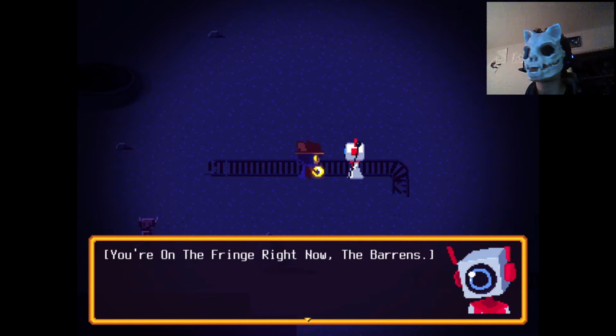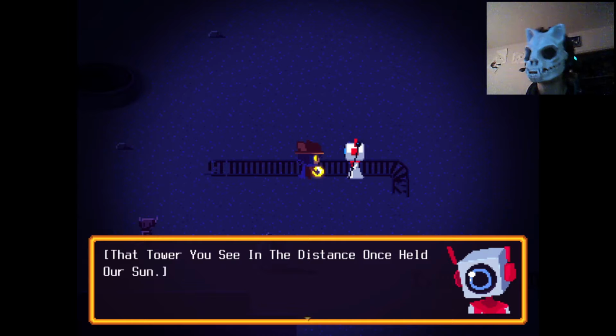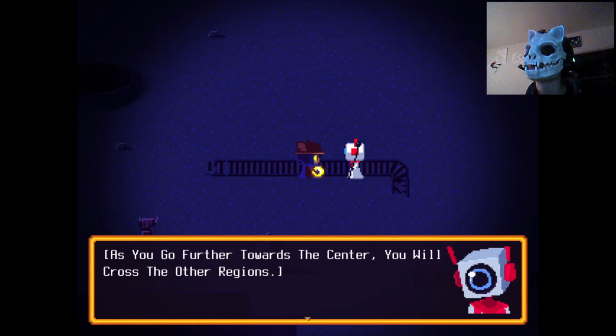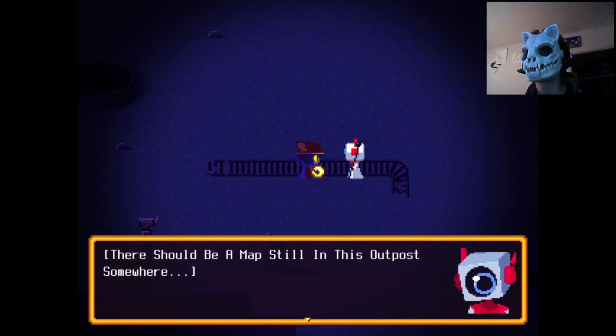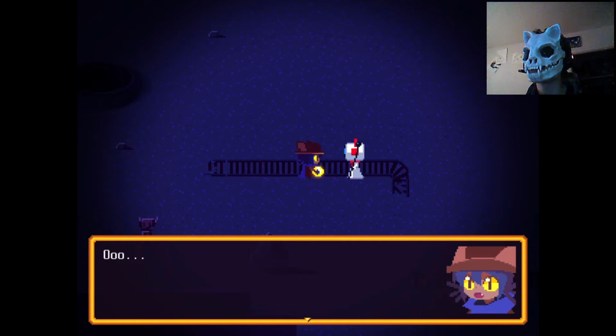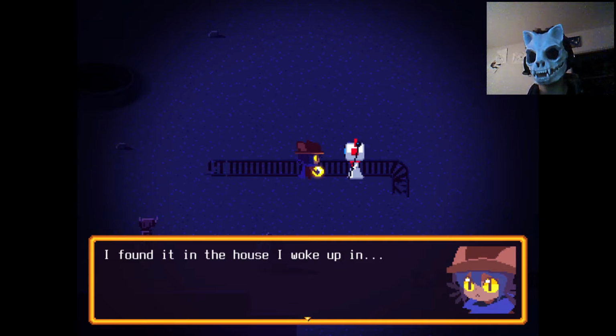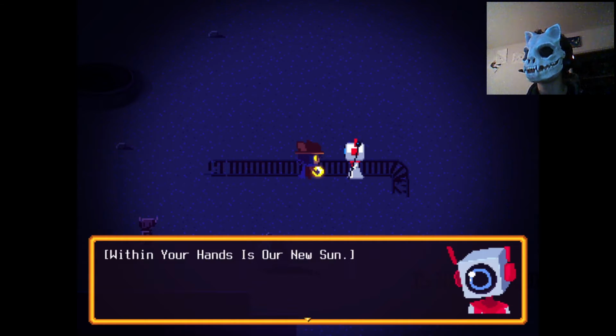You're on the fringe right now, the Barrens. The tower you see in the distance once held our sun. Oh, so that's what the tall thing was. As you go further towards the center, you will cross the other regions. There should be a map still in this outpost somewhere. Can you tell me about the light bulb? I found it in the house when I woke up. Finya Hans is our new sun.